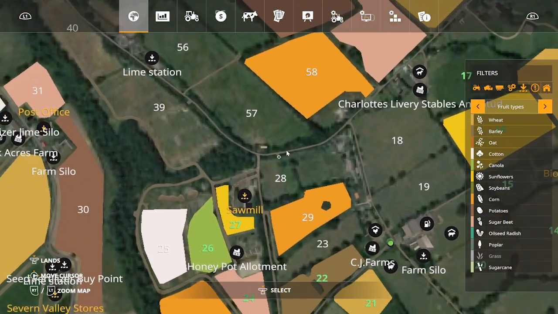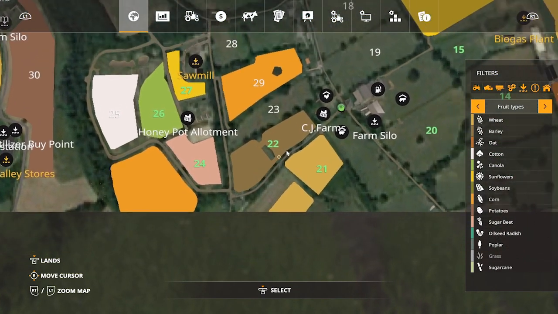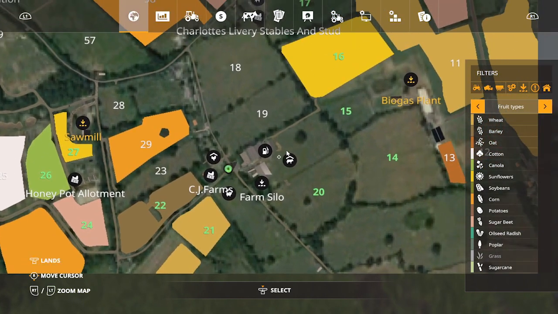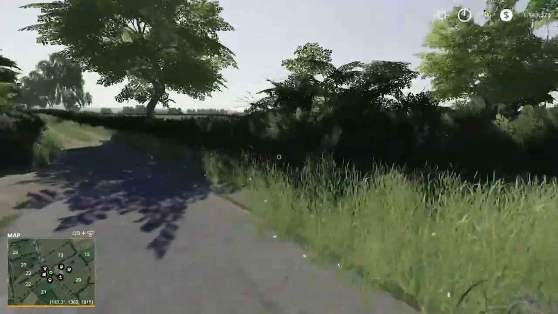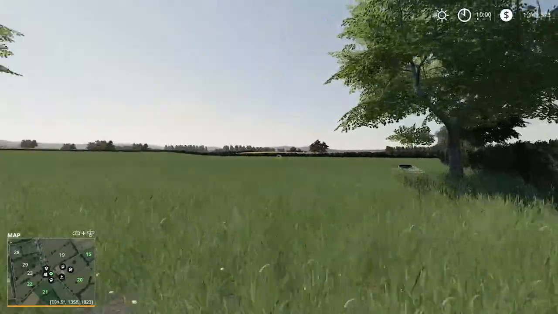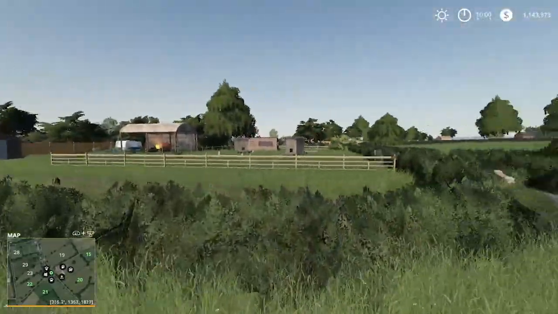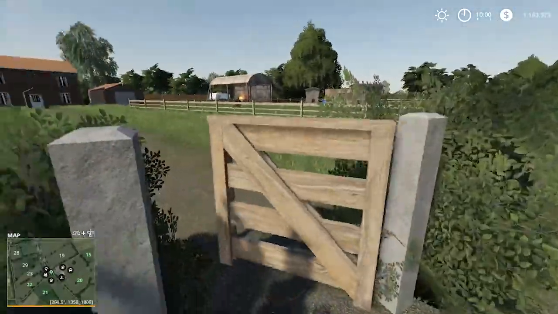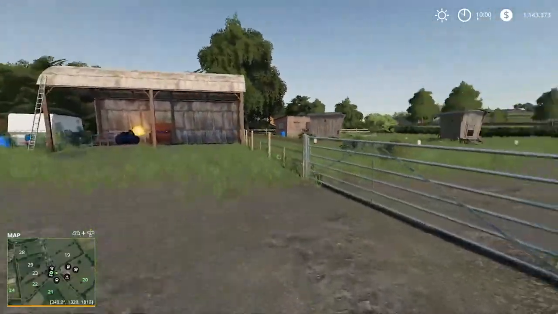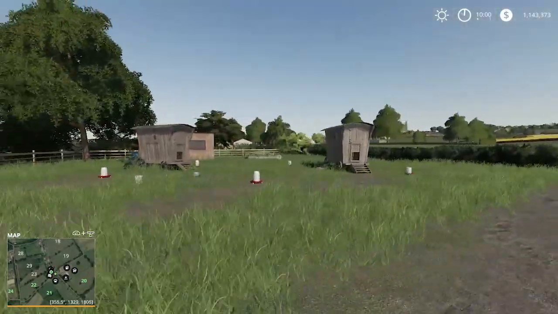So we've gone from Charlotte's sawmill allotment, then we come down to there, we're up the lane now to CJ Farms. There's a farm silo, and when you buy this, this is the one where you've got chickens, sheep, and cows. So the sheep are in here, and I think the trigger is just here in the gate. Plus we've got our water trough and feed trough in the fields there. Other side, jump over there. We've got chickens, we've got another workshop trigger here at the farm. Trigger for the chickens is just there. Feed trough is in there.